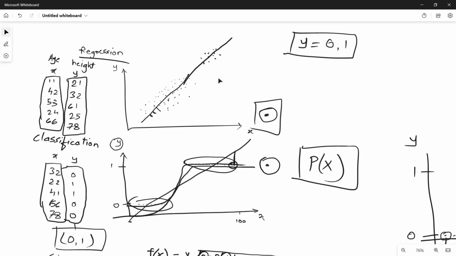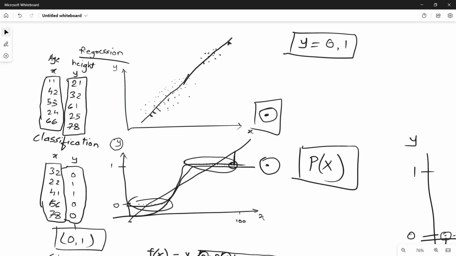If I'm talking about y data, which means our main target column that we want the model to predict, and if our y data is continuous, we'll have to go with the regression algorithms.